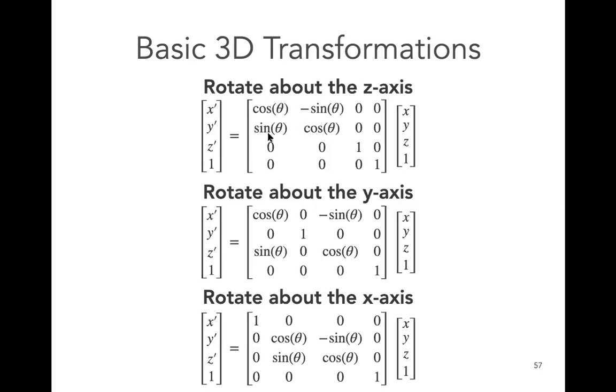And similarly, if we want to rotate around the y-axis, we just spread out the cosines and the minus signs and the sines to the appropriate coordinates. So we kind of have an identity row and column here for y. Rotating around the y-axis means the xz plane. The y-axis is perpendicular to the xz plane. So the xz plane is the plane where the rotation is happening. So only the x and the z components are affected. Having said that, we would expect the y component to remain unchanged, and the identity matrix is what does that. So that's the identity row there.